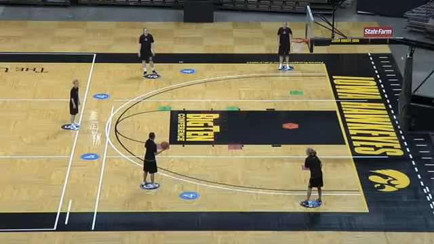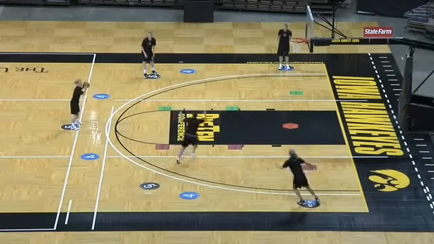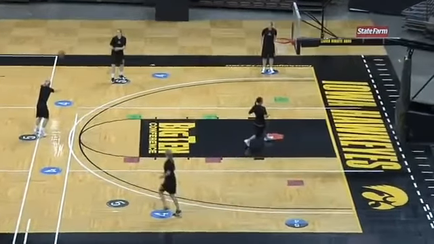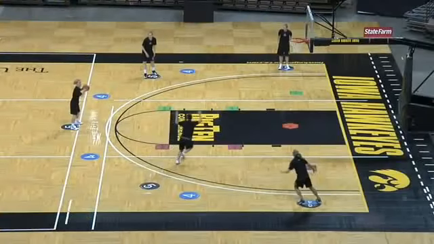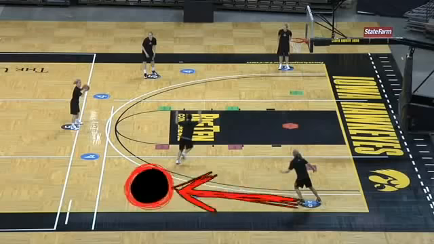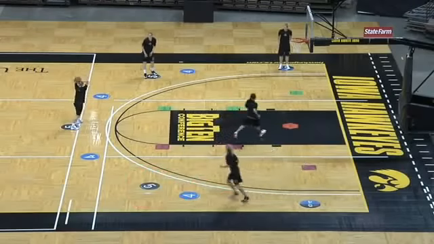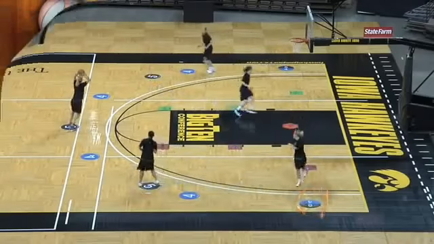I'll get the big picture going with a simple give and go, fill the hole, 5-player drill. There are 2 reactions that need to be automatic. One, if you pass the ball one spot away, then you must basket cut. That is, you must touch the spot underneath the basket. Two, if the spot above you in the direction of the ball is empty, then you must fill it. If this happens, the cutter will always have an empty spot to fill out to.